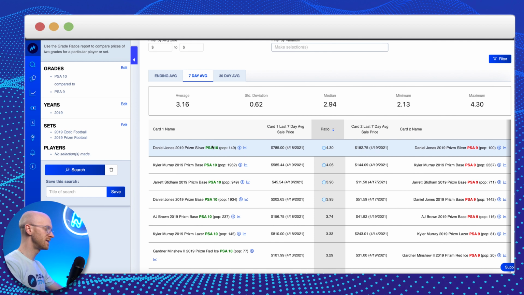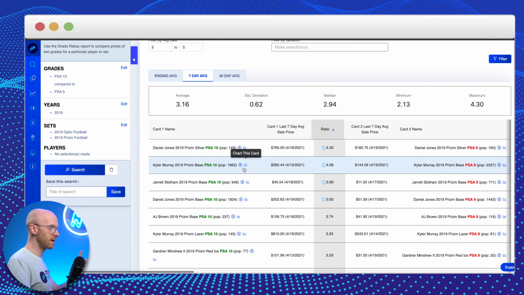I'm not particularly interested in Daniel Jones, Danny Dimes cards. You know, he's got some weapons. They just got my boy Kenny Golladay. The Giants keep signing Detroit Lions receivers. First it was Golden Tate, now it's Kenny G. But I'm not interested in his cards. But Kyler Murray cards, I am interested in.